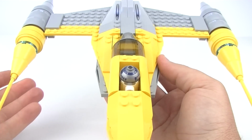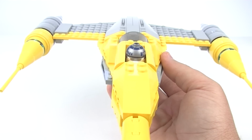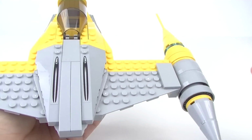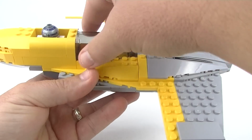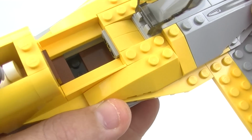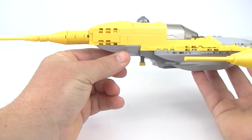Now I haven't put any of the stickers on this model. I think you guys know by now I do have a bit of trouble keeping my stickers on the sets. You can see in the 2011 that's held up really good, so maybe I should have put them on, but I did put these ones on here because I think you sort of need to have those just to break that up a little bit. And I think that is probably about it. We can have a look inside the cockpit. I did put that sticker down in there too for the display, and you can see how your minifig sits down in there. And just a look from the side, I just really love this design.